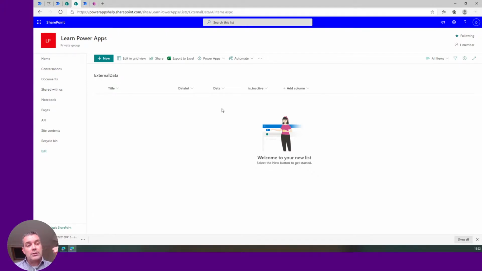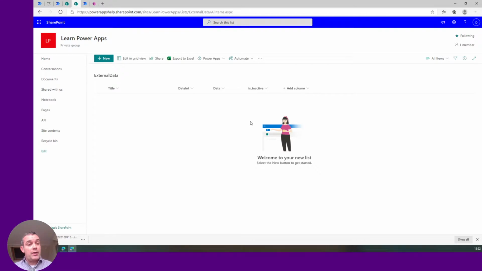And I'm going to store this data not as a list, but I'm going to use another format which I can unpack again in SharePoint, and you will see that in a moment. Then we have an is inactive field, and why not is active?